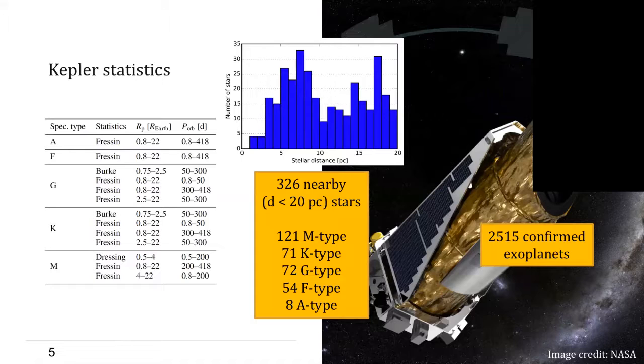Now, to date, Kepler has discovered more than 2,500 exoplanets. Many collaborations have been estimating the occurrence rate based on this extensive statistics. And here we patched together occurrence rates from Fressin, Burke, and Dressing in order to cover the broadest possible range of both star spectral types, orbital separation, and planet radii.